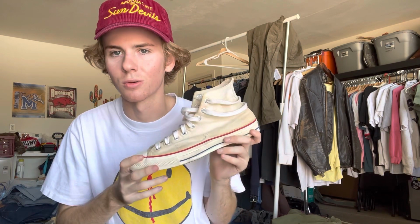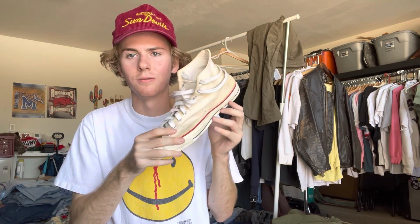So getting into these bad boys, why you would buy these over those. Number one is if you're a vintage collector. I'm not gonna have to explain this to you, but love collecting. Me personally, I love collecting the original version of items. So yeah, that's kind of why I bought these. Two, like I said, the quality on these is going to be a lot better than those, and they do feel better in my personal opinion.